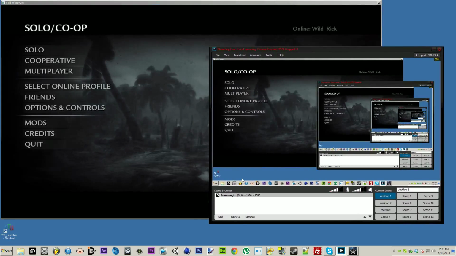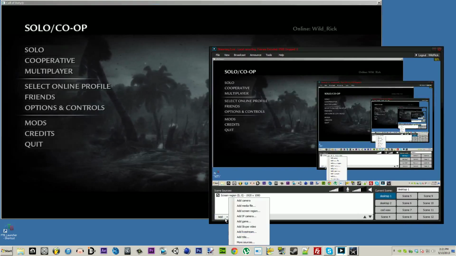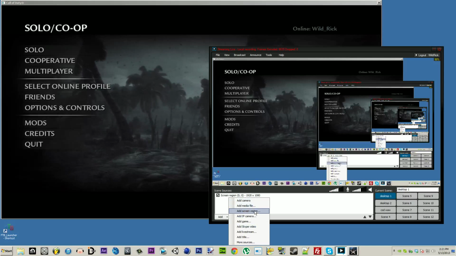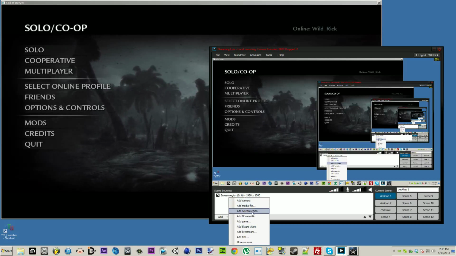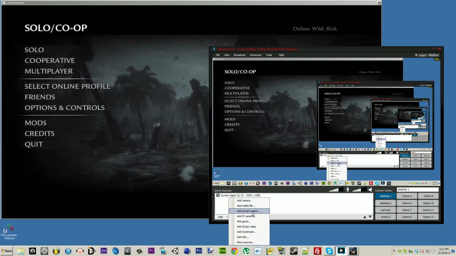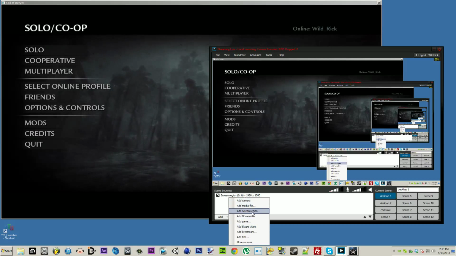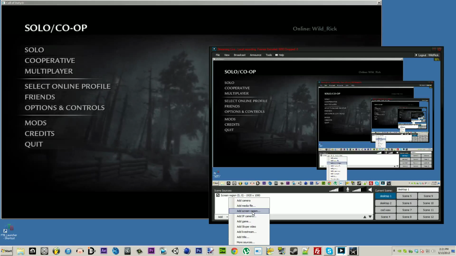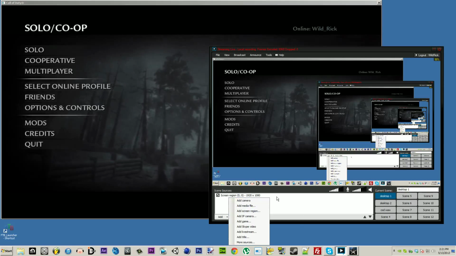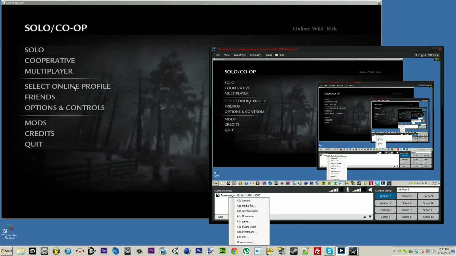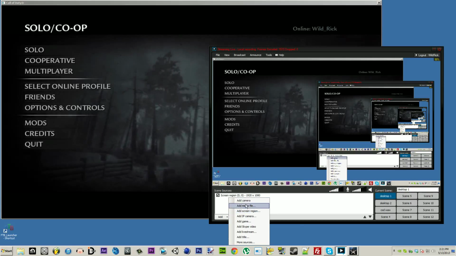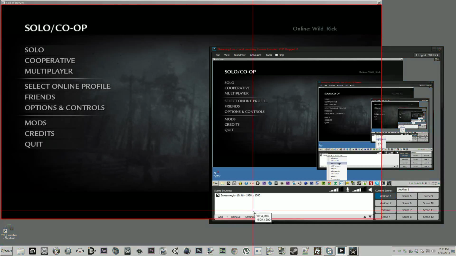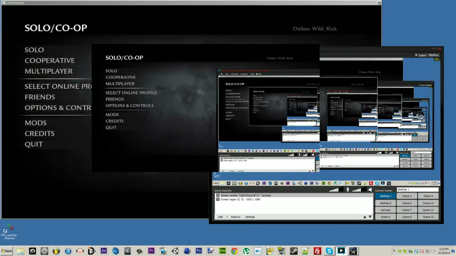I'm pretty sure you will not be able to see this, but you click add. Oh, you'll be able to see this part. You go add screen region, and when I click this, a little crosshair will pop up, and it'll make my whole screen gray, and it'll show little red outlines depending on where I clicked with the cursor. So you can just go right into this window and click once with it, and it'll create a new screen. Okay, so I'm going to do that. I'm just going to click right in there with it. Okay, so now you can see I have this new thing.